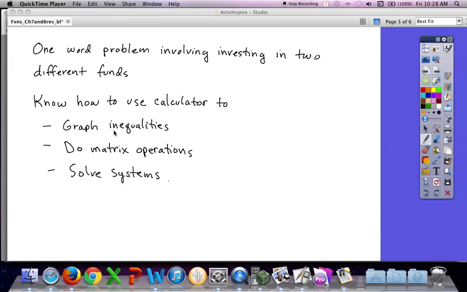There is going to be one word problem. You have a certain amount of money invested in two funds that earn a different percentage rate of interest, right? How can you figure out how much money is in each fund? We did those as examples, as a homework problem. There'll be one, it's the extra credit problem.